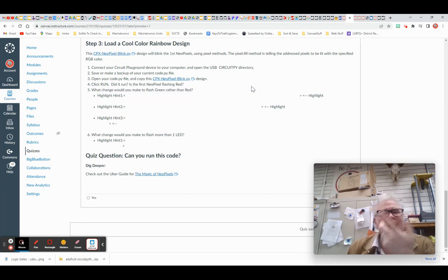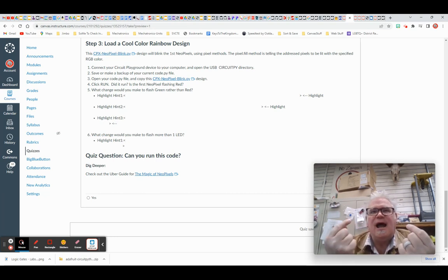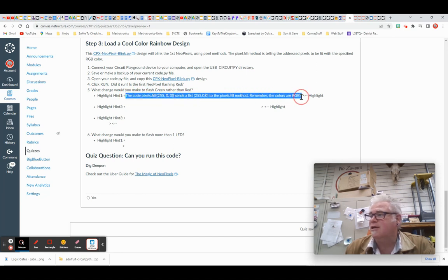I like this. I thought this was an interesting idea. Tell me if you think this is cool. Because they don't see the hint until they decide they want it, they can continue trying to figure out how to make it go from green to red. The first hint doesn't actually tell them how to do it.